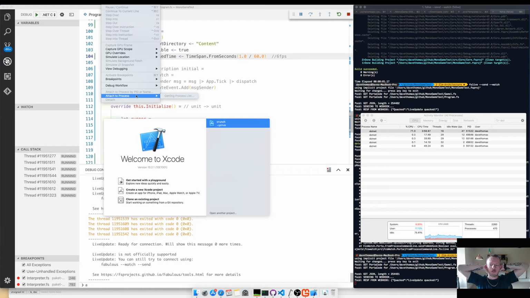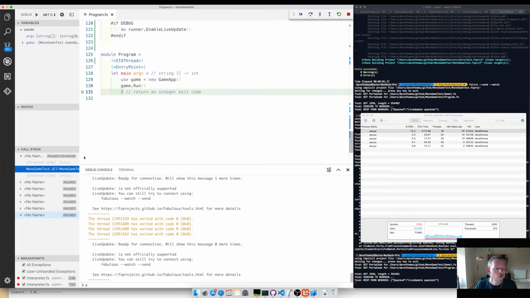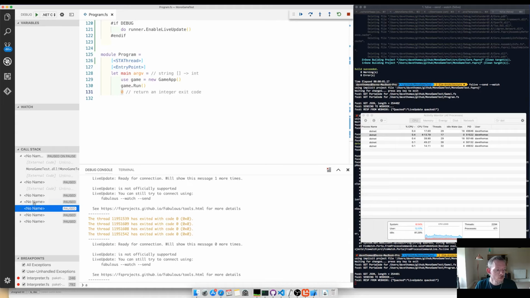It's consistently using 70% CPU, which isn't right, so there's something running, but I can't tell what. Got lots of threads. I can't tell what any of the threads are doing now.